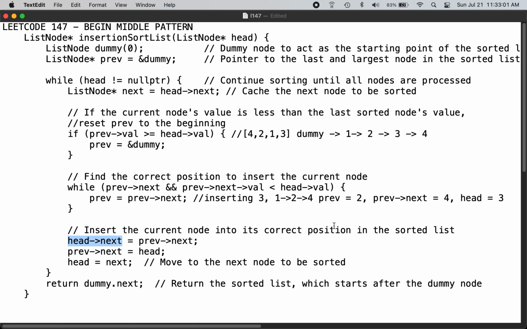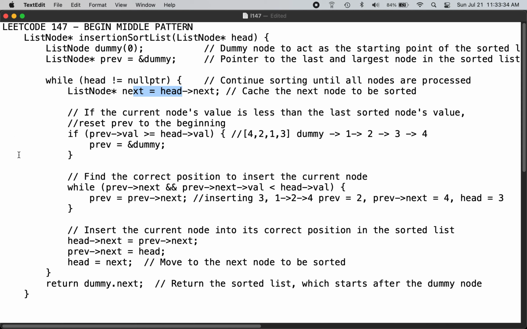So now you set head.next equal to previous.next. You want to make sure the next node after 3, which is head, is 4, which is the previous.next pointer. And so previous.next, which is 2, equals head. So now 2 points to 3, and then you move the head to the next, and then you initialize the next here. So that's how the whole list gets sorted.